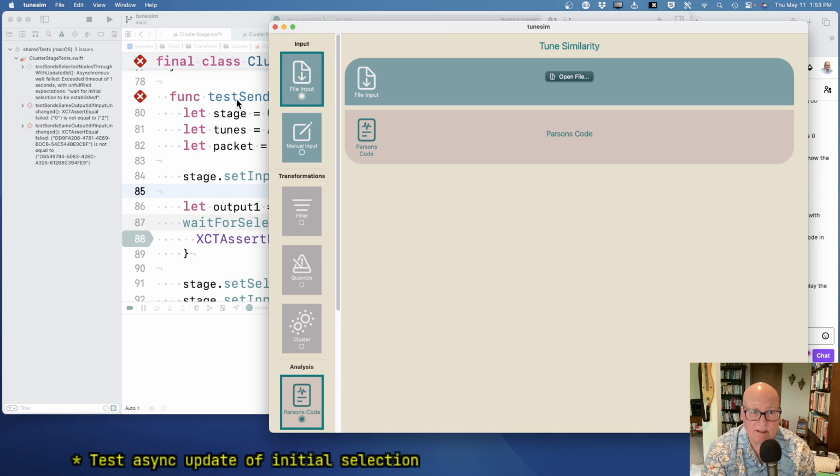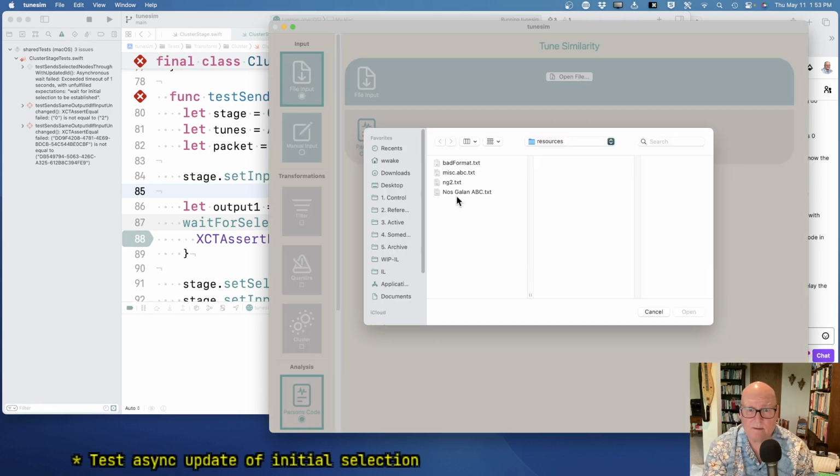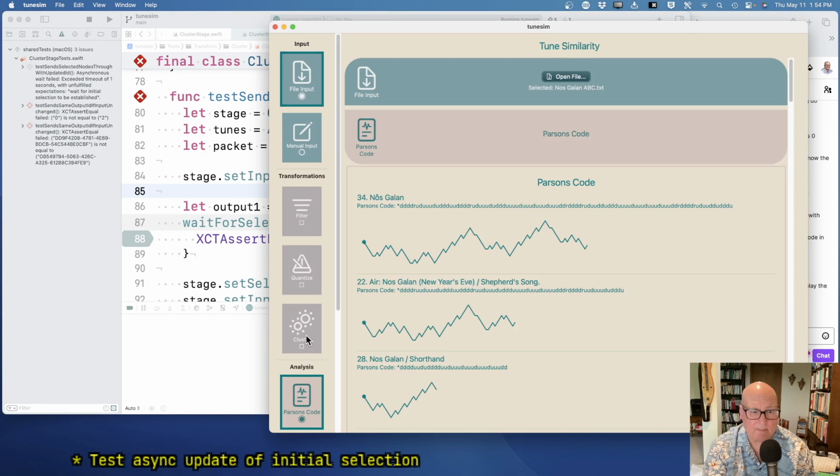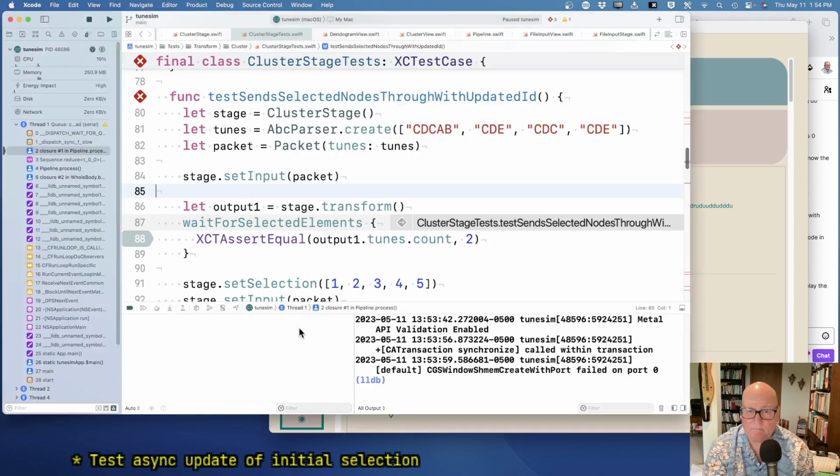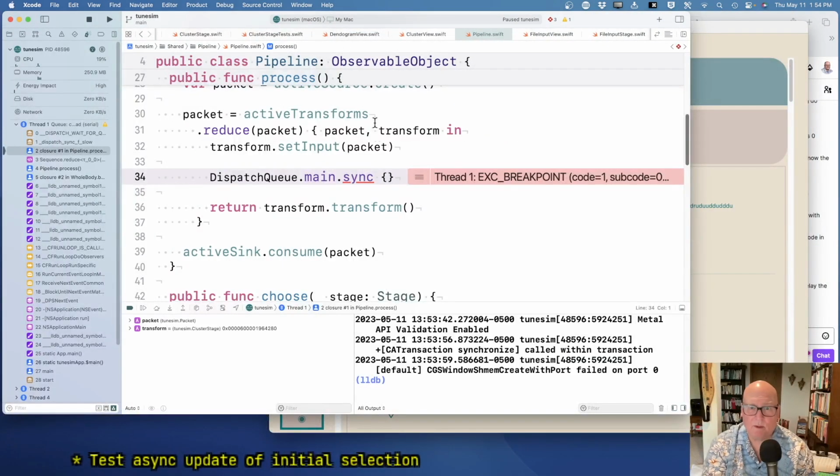But that does make me think maybe those updates are synchronous. They're done on the same thread. Okay, so open a file. Boom. Okay. It's not the right thing to do.